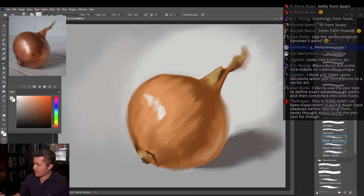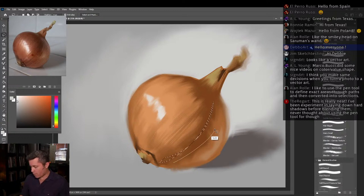Okay, now I might actually go back and add some lasso selections as well if I feel it needs more details, more hard edges. You can definitely go back on top of your blended edges and add more hard edges to everything with the selection tool.